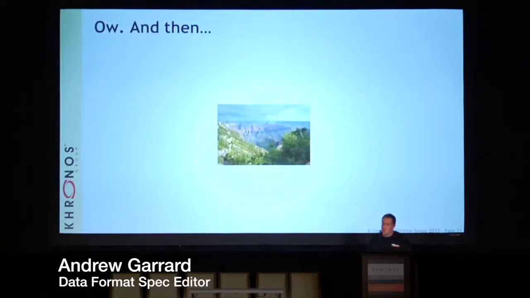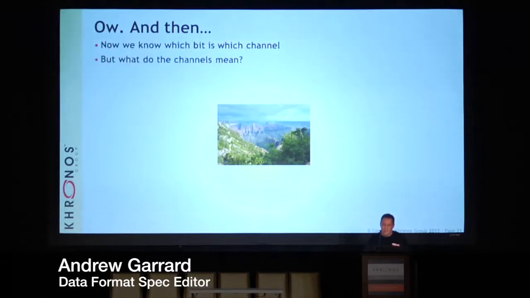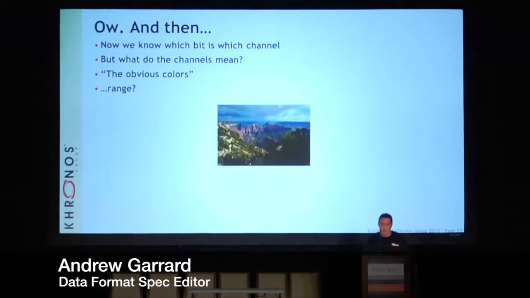So then you decide that you've got all the bits in the right place, and hopefully it looks kind of right, so you pick some standard colors. So you need to work out what all those channels meant, which ones are red, green, blue. You know what red, green, blue are. Unless you realize that they're not quite the right red, green, blue, or they're very much not the right red, green, blue, because you got the gamma wrong, or you've got the wrong color space, or you're outputting to a TV, and which TV, because of course there are lots of them.